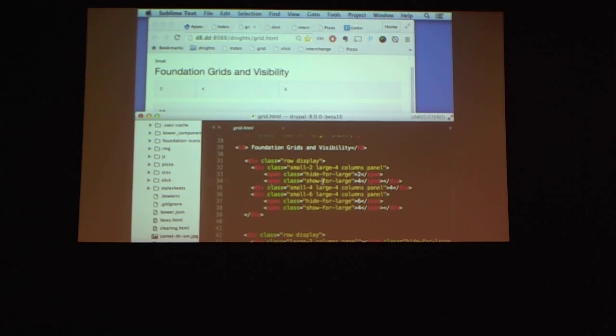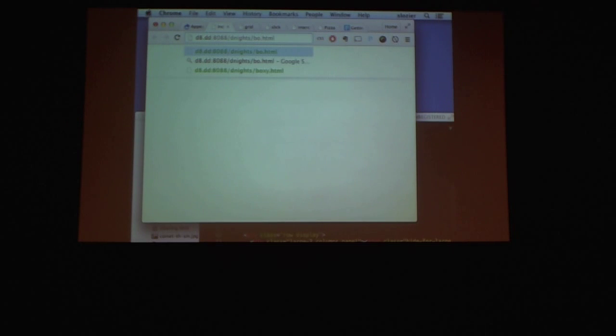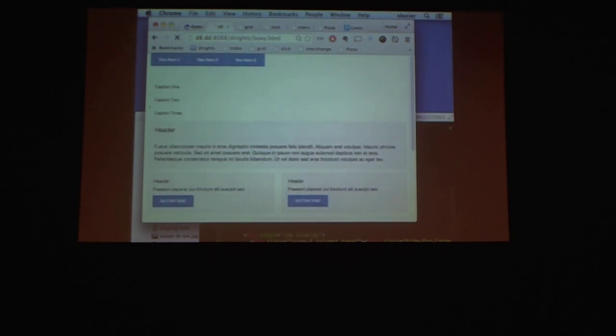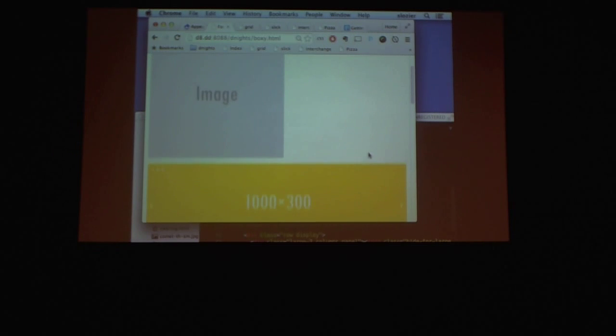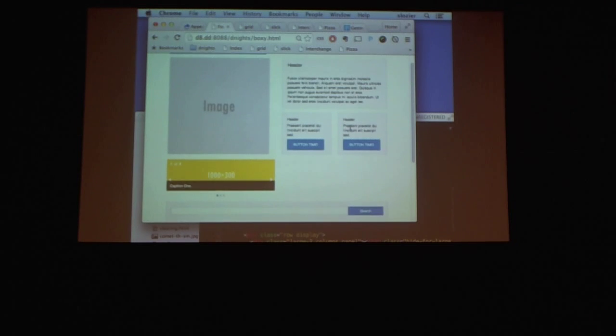Scott, is this panels based? Nope. This is how you would use this. If you had a grid like this where you had all these different components, this would be a large grid.